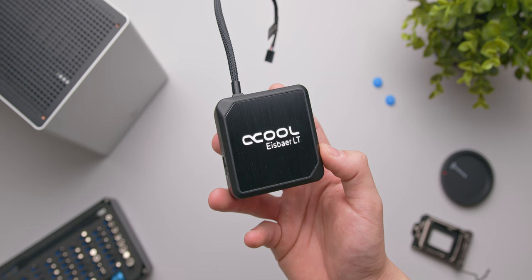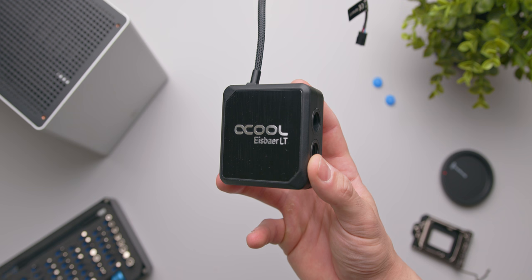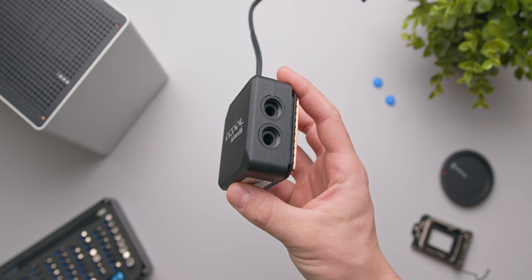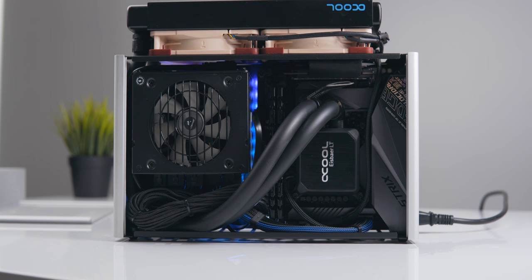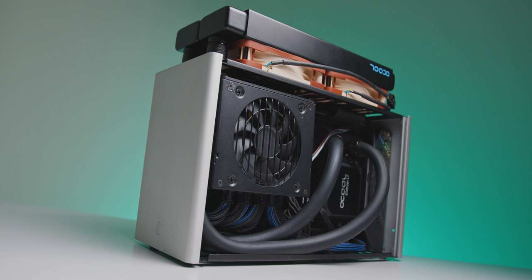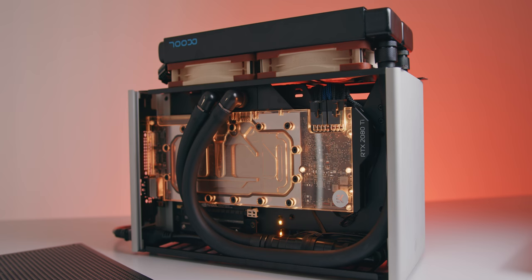First let's take a look at some of the hardware that you'll need if you're planning on building something like this, and let's start with Alphacool's LT Solo Pump Block. This is the main piece of hardware that makes this entire project possible and contrary to the pump blocks that you'll find on normal AIOs, this one uses common G1 quarter ports and also has a convenient fill port. It can also be opened up easily if you ever feel the need to clean it. I'm actually using this same pump block to power the 240mm custom loop in my gaming and editing machine, so it's more than fine for a custom loop if you ever need to expand your cooling down the road. If you want to add a GPU block to the loop eventually, that's something that'll be quite easy to do and not something that you can do with an off-the-shelf AIO.